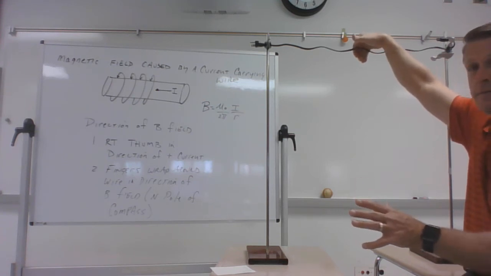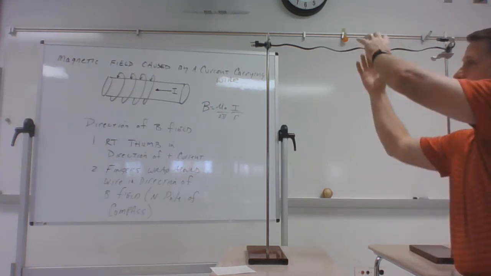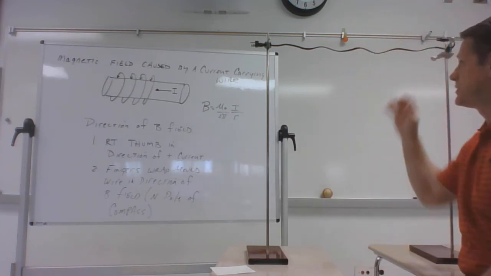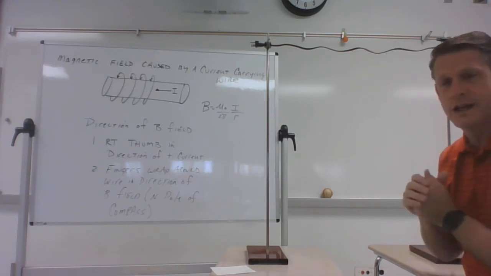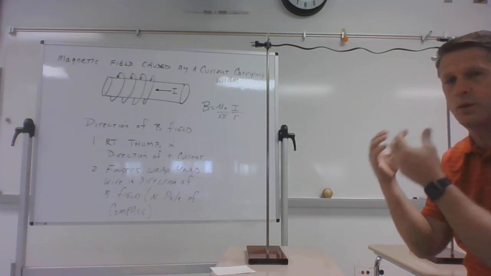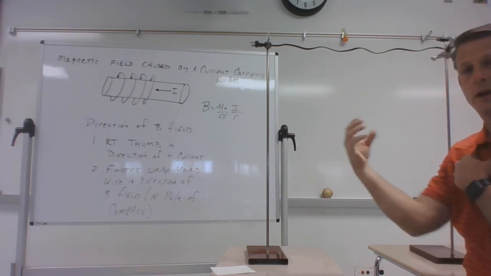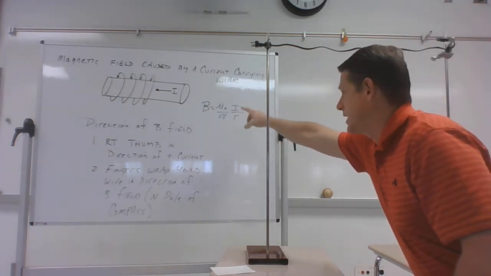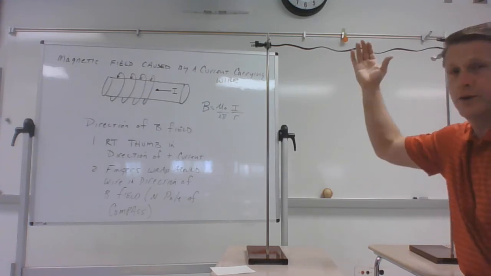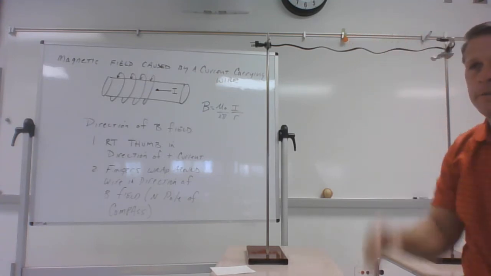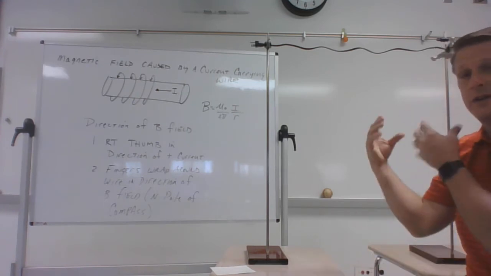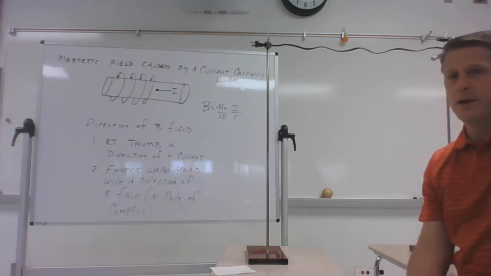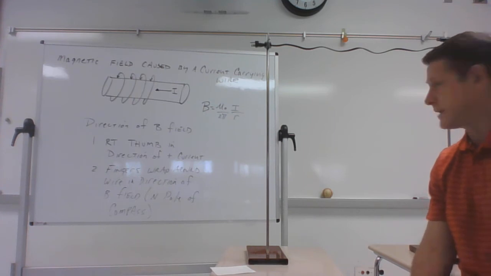Now, a couple of things here. Number one, you can imagine an infinite amount of concentric circles that get further and further away. In other words, there's a concentric circle with a radius of 1 centimeter. There's another concentric circle with a radius of 1.5, and another with a radius of 2, and so on and so forth. Each of those concentric circles has a different r value that's going to coincide with the different strength of the magnetic field. So as we get further and further from this wire, the r value goes up. But we still have a concentric circle at any particular radius. And this really goes on infinitely far away, although obviously the farther away you get, the less of an effect.